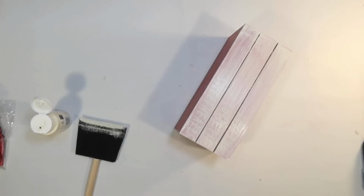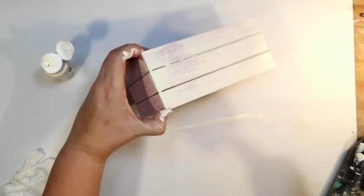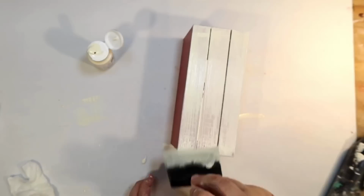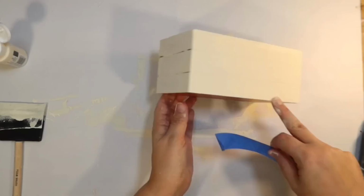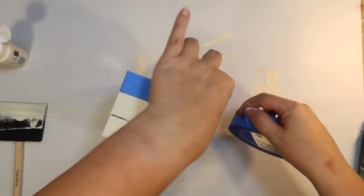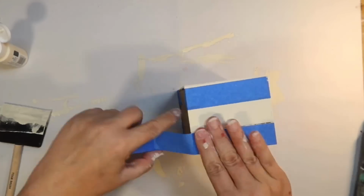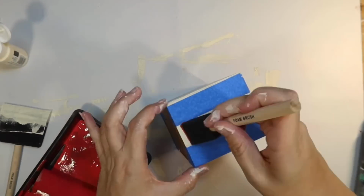These book stacks are not like a painted wood. I wish it was because I think it would make it easier to paint. It's kind of a paper on top of the wood and it's really on there. So I think it might be kind of hard to get off. So basically I just do lots of layers until I get just an ivory painting all over. And then I'm just going to tape off with some painter's tape the bottom two books so we can start painting this.